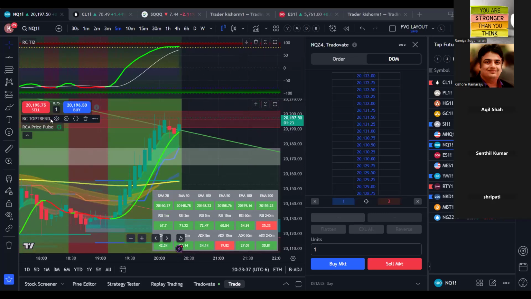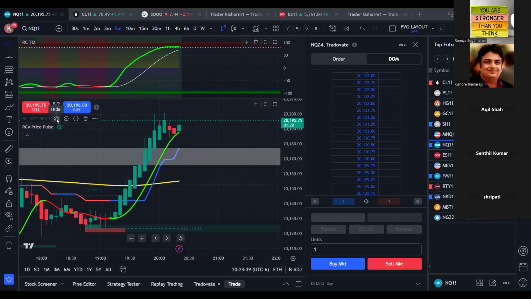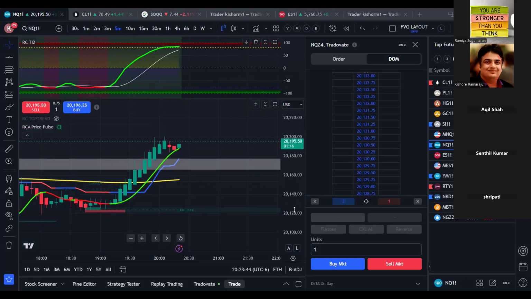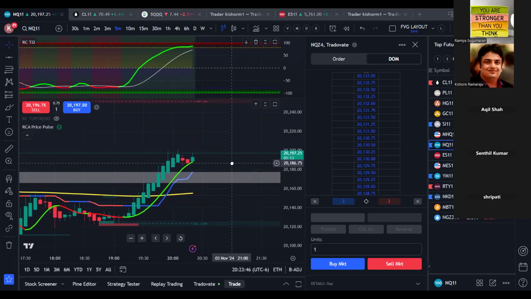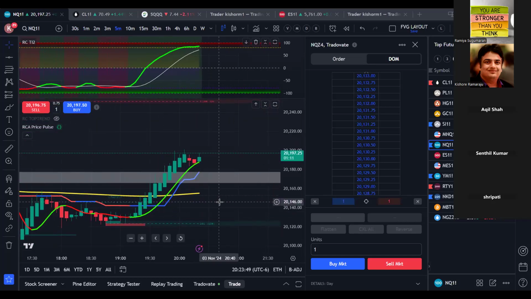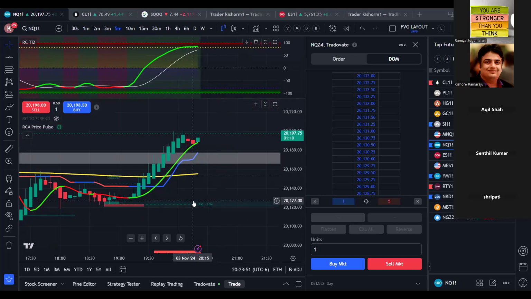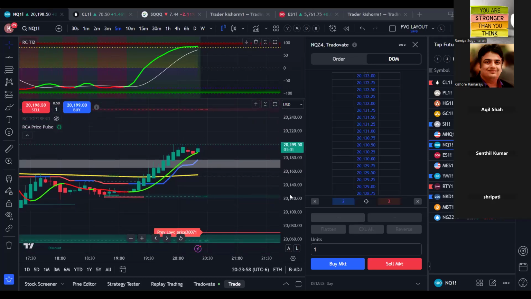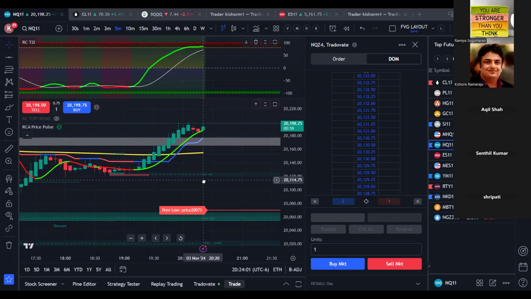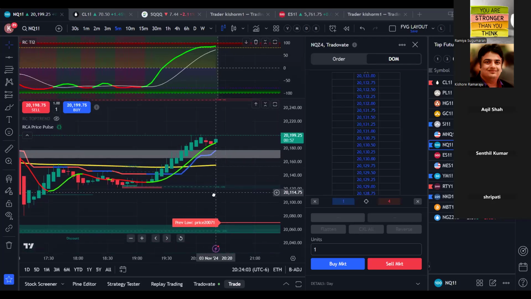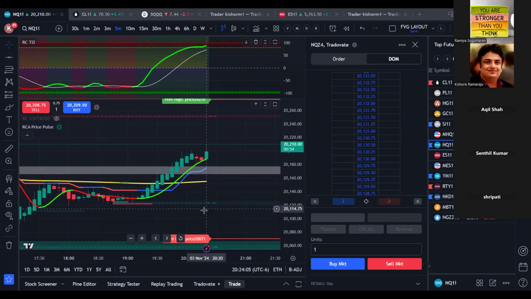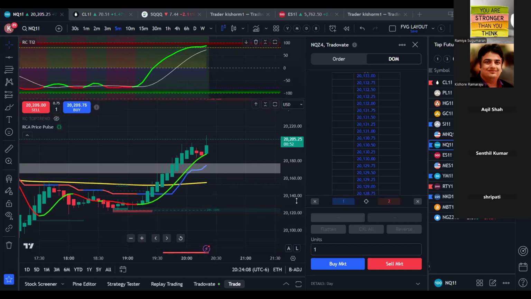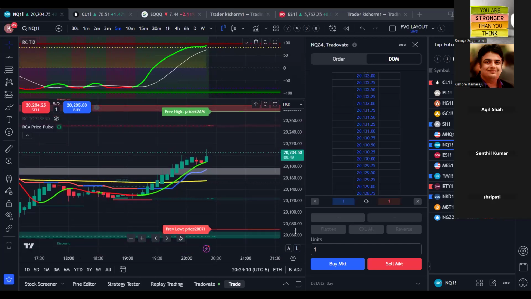But yeah, the strategy which I want to explain to you is the Price Pulse strategy. So what do I mean by Price Pulse, right? This Price Pulse indicator mainly helps us to know where the big companies are buying and where the big companies are selling. So one thing you need to know is there is a concept called liquidity zones. What do you mean by liquidity? Where you have huge buy orders and huge sell orders.